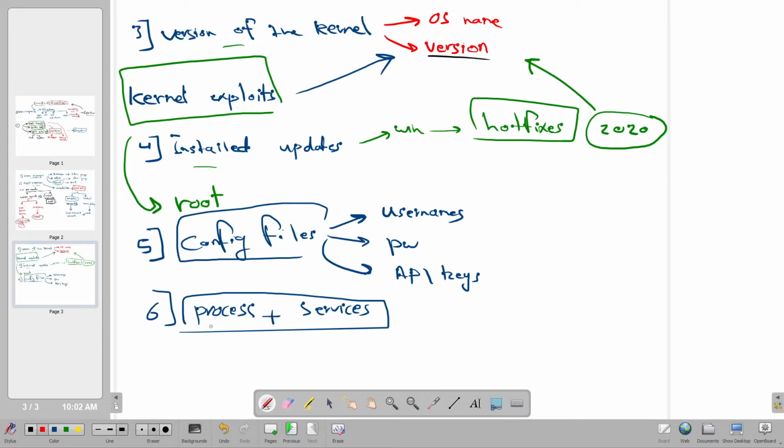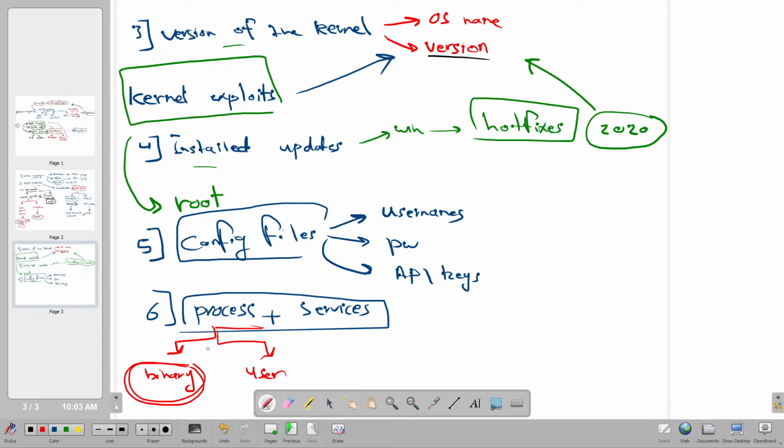So every process has a binary that runs this process. Now, if we enumerate the processes, we will find these binaries. And if this binary has improper permissions, you will be able to control the process and therefore run commands as the user running the process. So again, every process has a binary and a user. Now, if you control the binary, because it might have improper permissions or the SUID bit set, we will be able to control the process.